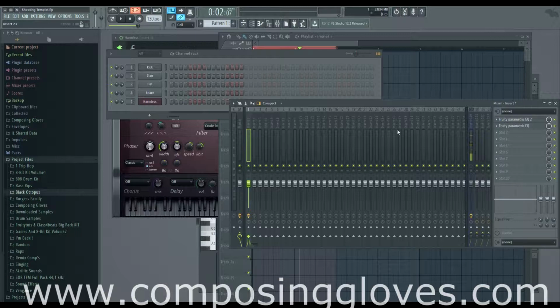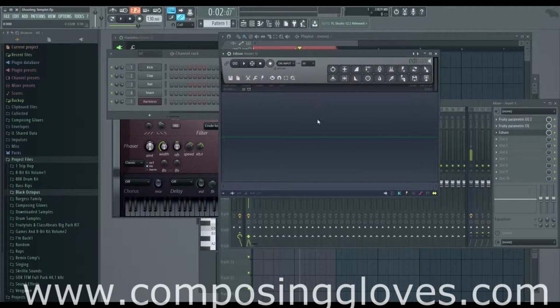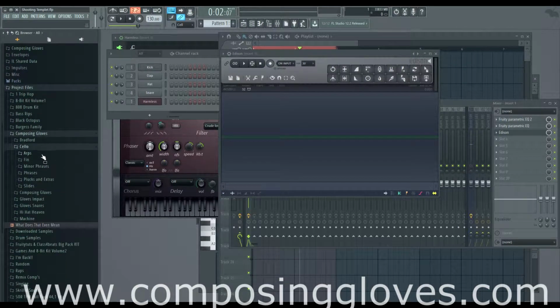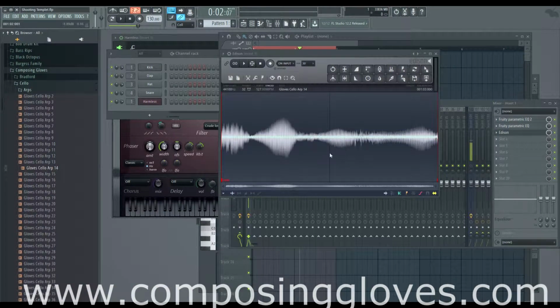So let's open up Edison and show you what's going down. Edison's great because it can show you these samples. Let's grab a sound. The thing about digital audio is it's recorded and it has to go through something called a sample and hold unit.